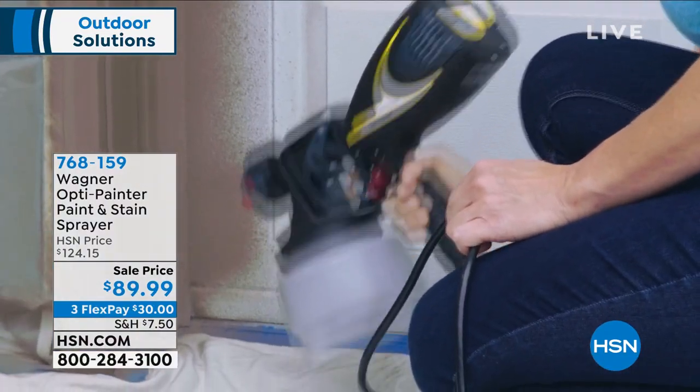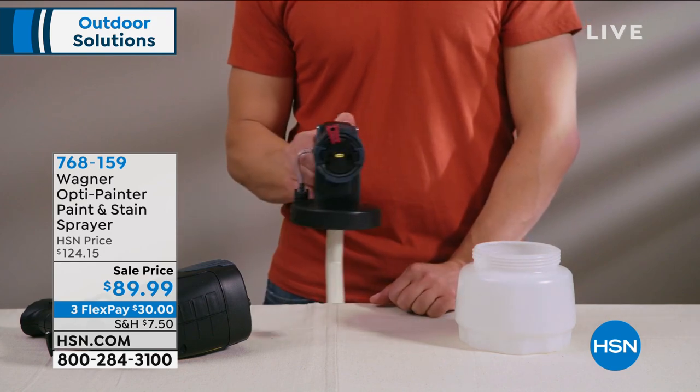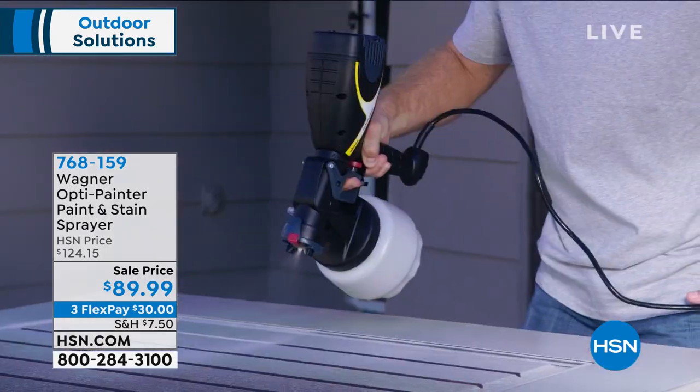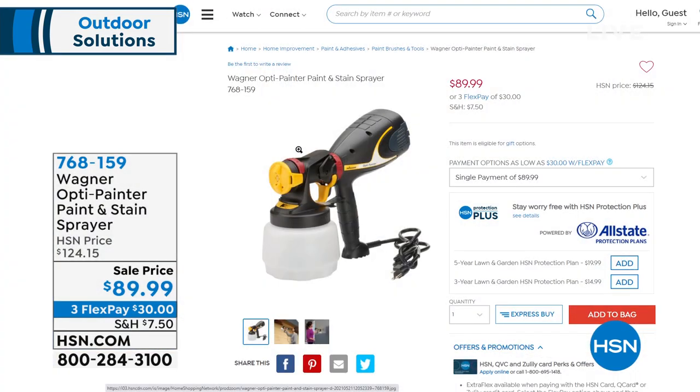Maybe it's a wall, but then you need to dial it in a little bit more for that outdoor furniture. You have all of that adjustability right there in your hand. $89.99 on three flexible payments of $30. We're doing a full presentation on this. Believe me, Lou is going to show you just how easy this is to use, and it's from Wagner. That's coming up.